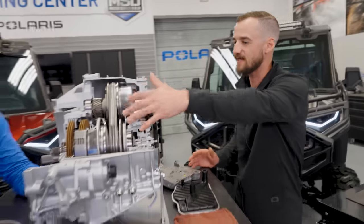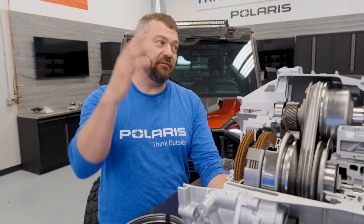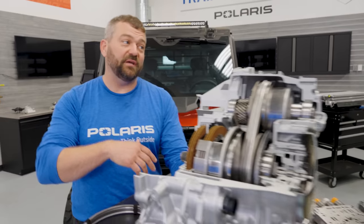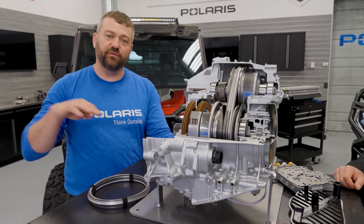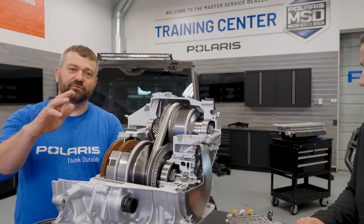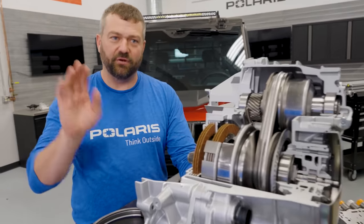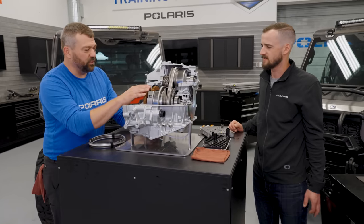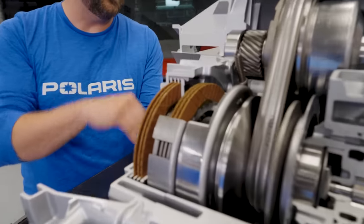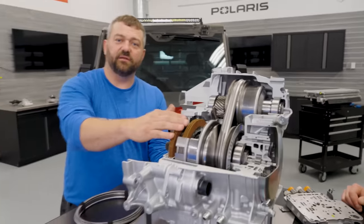The variable ratios give us the ability to do these different drive modes and really bring cab noise way down. In comfort mode, the engine might be spinning two to three thousand RPM whereas on other models it might be five to six thousand RPM to achieve the same ground speed — so you get a lot less noise in the cockpit. You also get features like hill assist: if you drive up an incline and let off the throttle to get on the brake, when you let off the brake to get back on the gas, the transmission will actually hold the vehicle in place while you get back onto the throttle so you don't roll backwards. That hill assist is done right in the wet clutch packs.